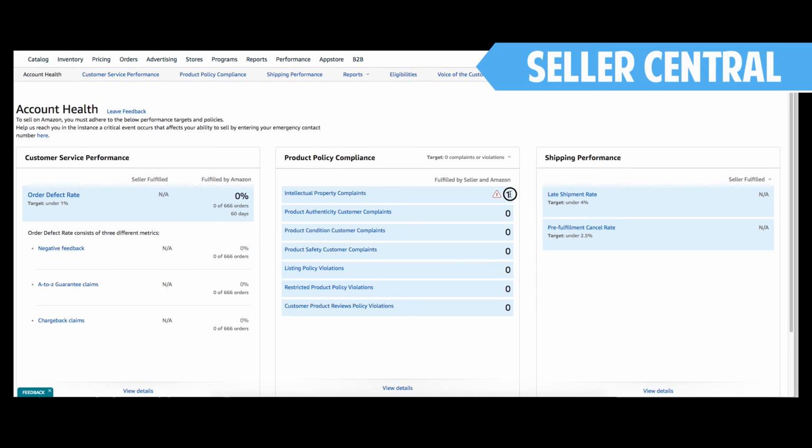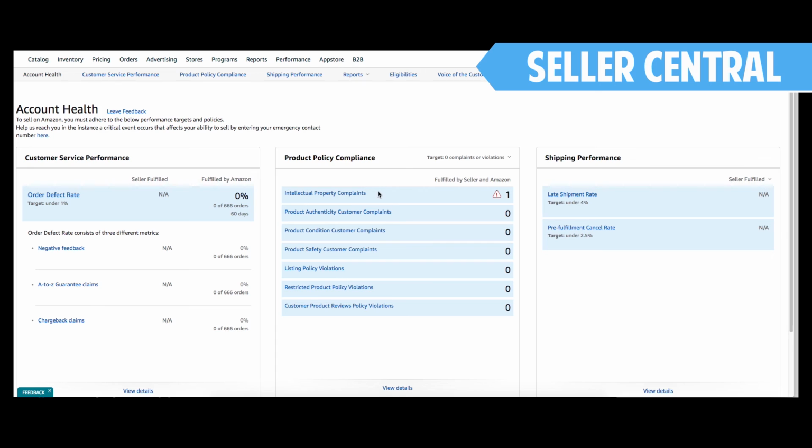Fortunately, I was able to get this one removed this morning, actually, which is why it still shows on the account. It takes a couple days to go off of there. And in a future lesson, if you do get hit with an IP claim, I can show you how to get that removed. So I'm happy that that is actually still showing on there so I can show you the reality of this is something that you may have to deal with in the future.